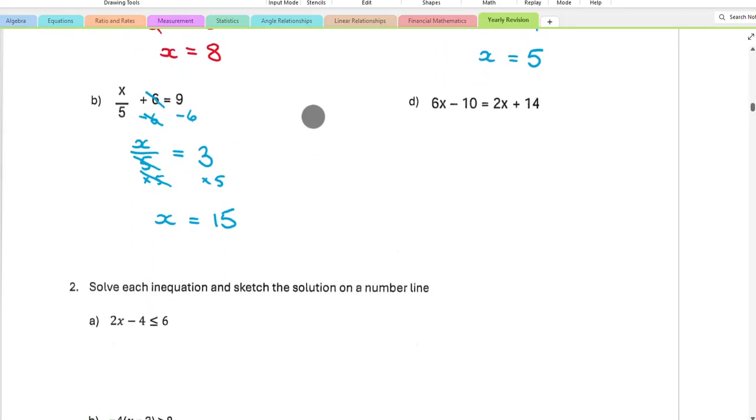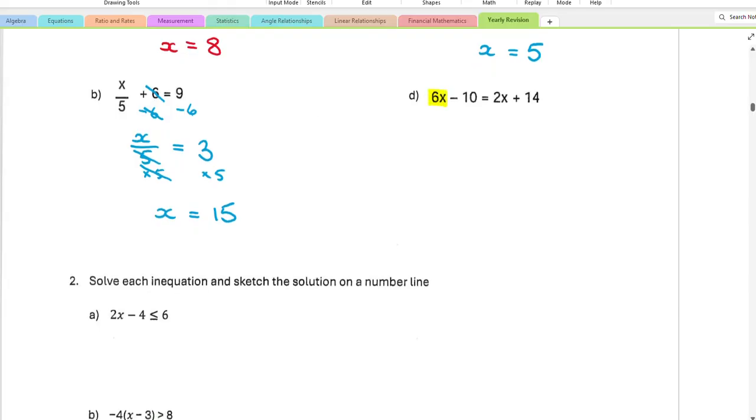Question D. We have pronumerals on both sides. We have 6x on the left side of the equation and 2x on the right-hand side of the equation. I always like to start by collecting up my x terms first, and I move the smaller term to collect it up with the bigger one. So 2x is the smaller term. To get rid of it or do the opposite, I need to subtract 2x to both sides, and I do that underneath each of the x terms. That will get rid of the 2x's, and on the left side I'm going to subtract. 6x take away 2x is 4x, minus 10 is equal to 14.